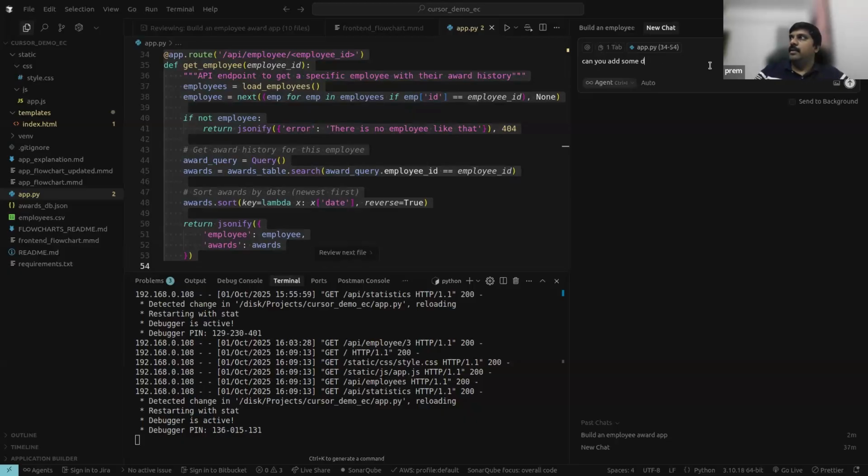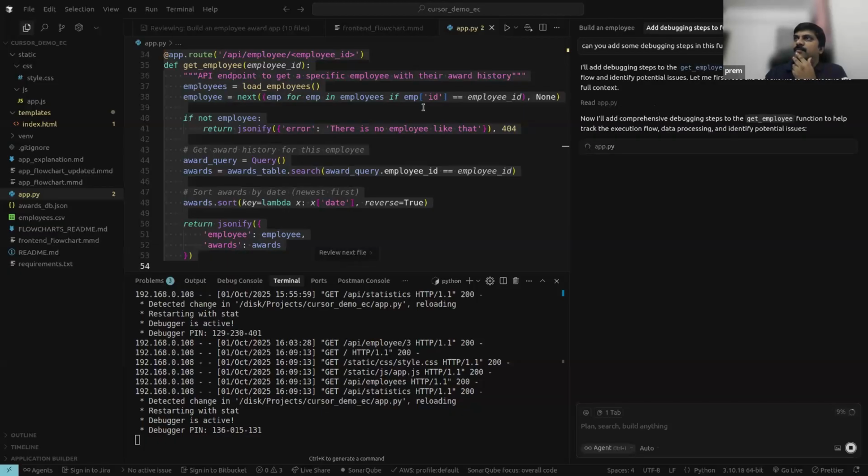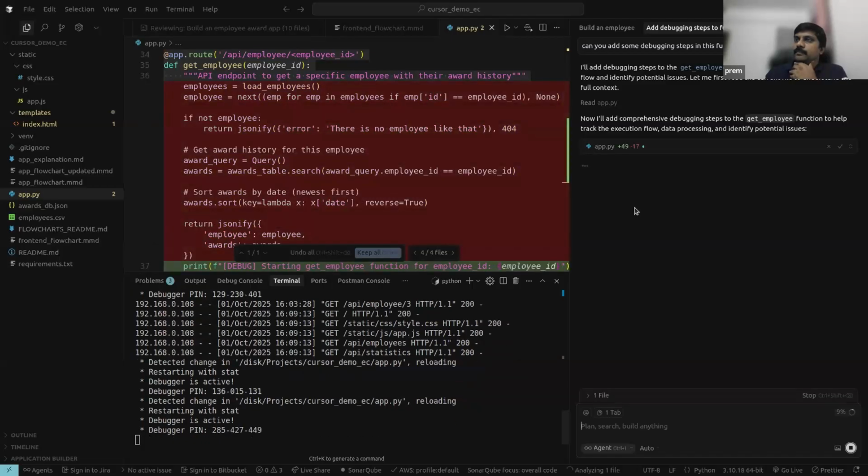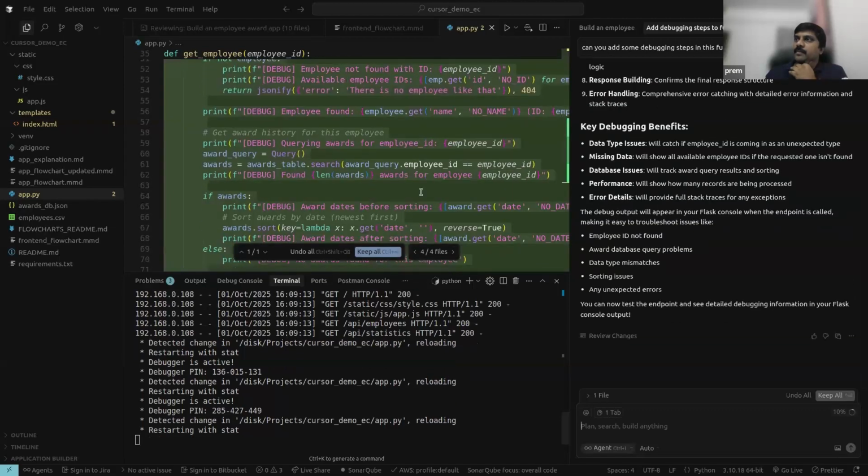Okay, so let's say, can you add some debugging steps in this function? It knows that I'm asking it to do it in the get employee function. It has added print statements so that I can debug.